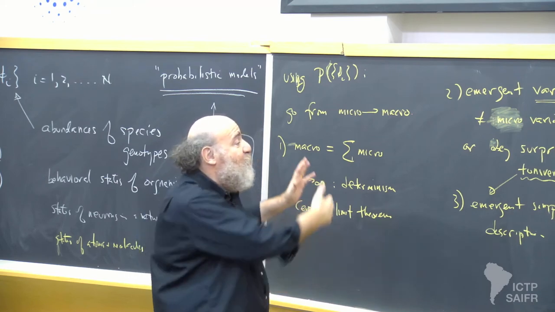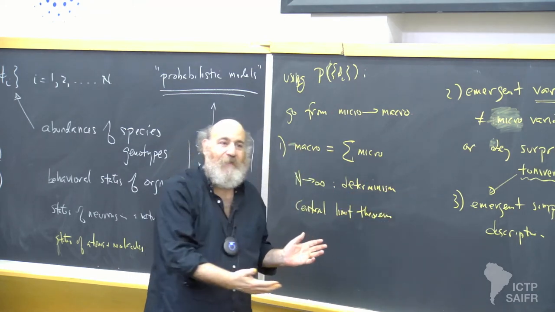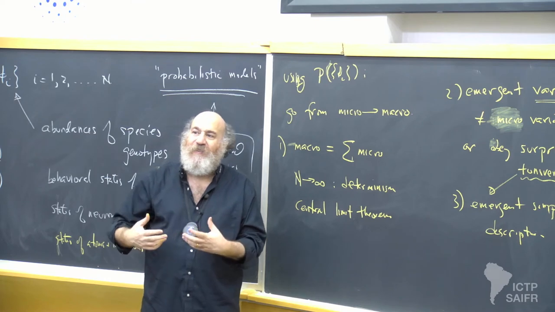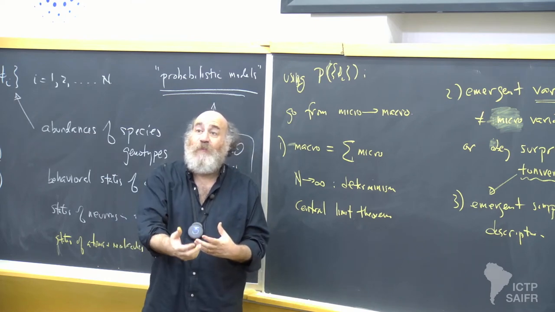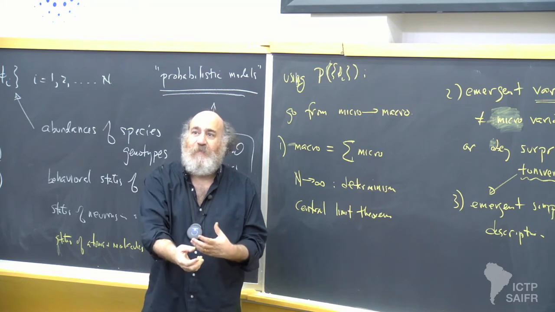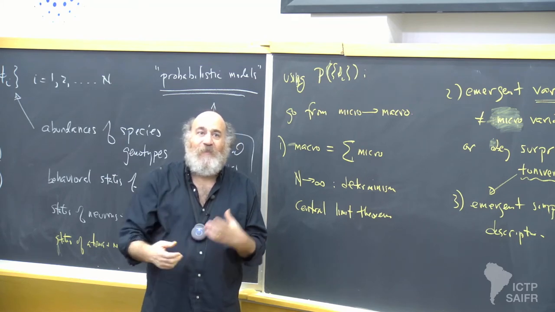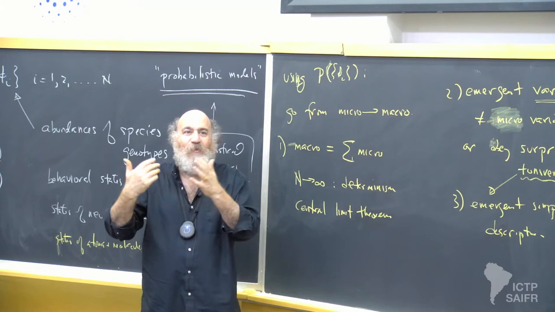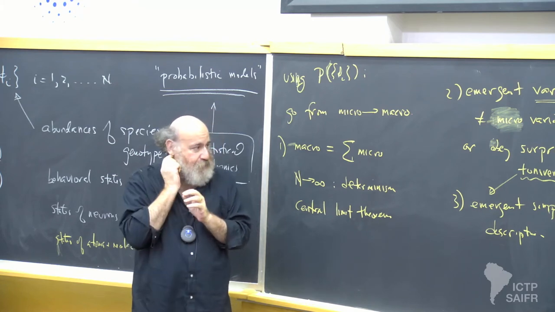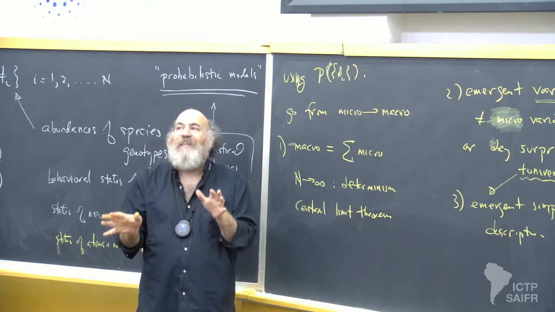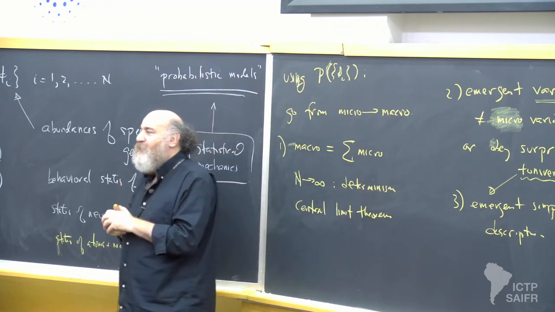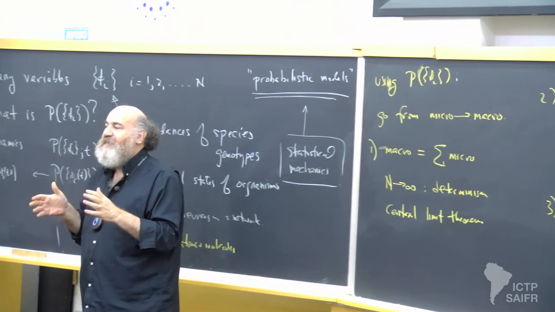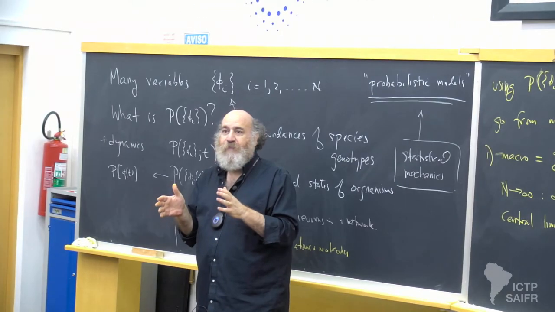Okay? So we would like to be able to make connections between theory. We'd like to make use of all of these ideas on the one hand, but we'd like to be able to do it in a way that allows us to make connections to detailed experiments on real particular biological systems. Okay. And so that's the thing that will also be the theme going through all the lectures. And I should say that this is possible today, or has become possible in the last decade, because of an enormous advance in the quality of experiments.